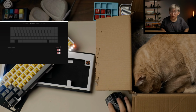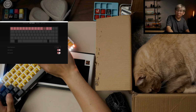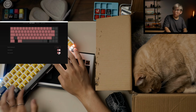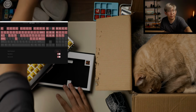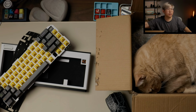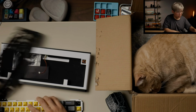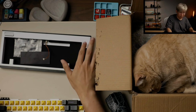Okay, key tester. Okay, board works fine. I just realized the block logo is glasses. Yeah, supposedly this was modeled after the glasses frames that Dieter Rams used to wear. But there's interchangeable weights or badges.